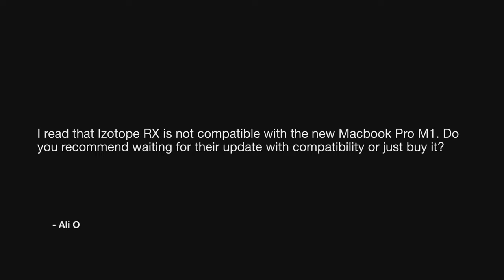Do you recommend waiting for the update with compatibility or just buy it? Well, if you need to use it right away and you're on a MacBook Pro M1, there was a website I found, and I'll go see if I can find it now. Close Safari. Let me see if I can find it, but Mac M1 compatibility.